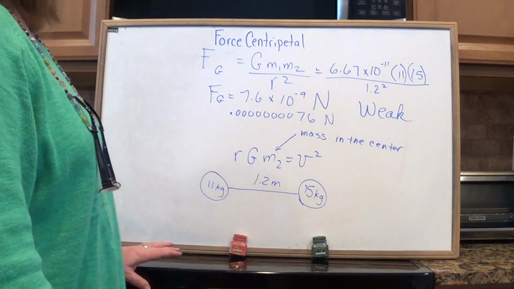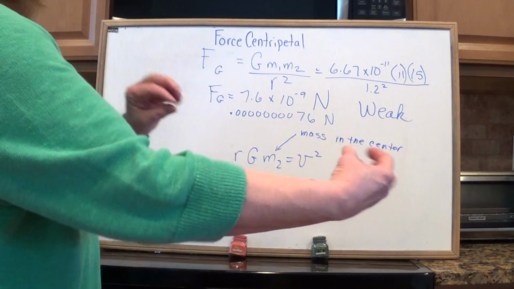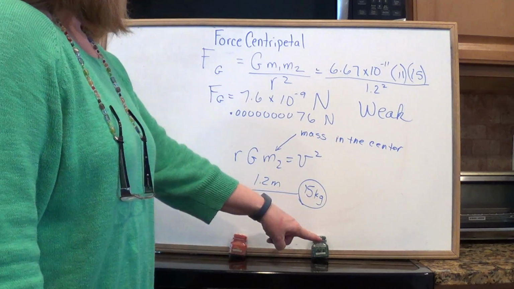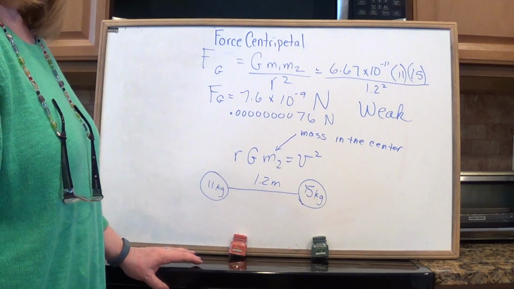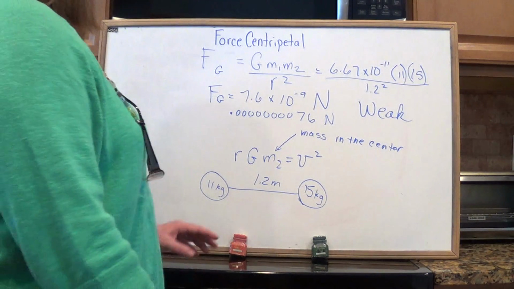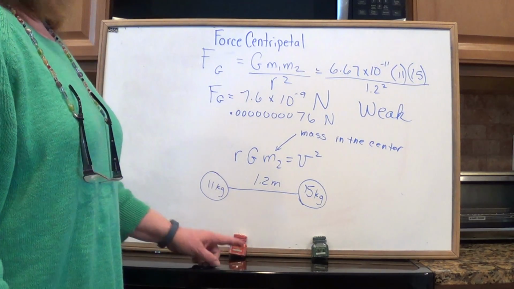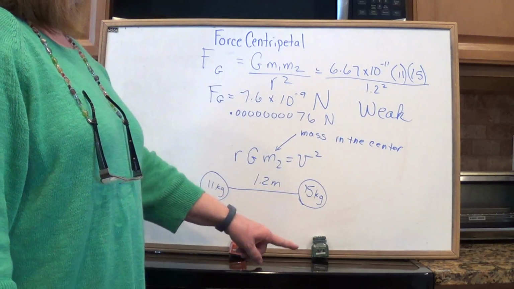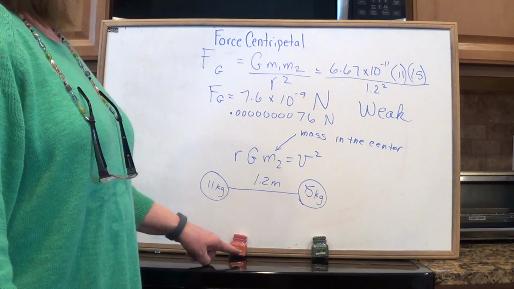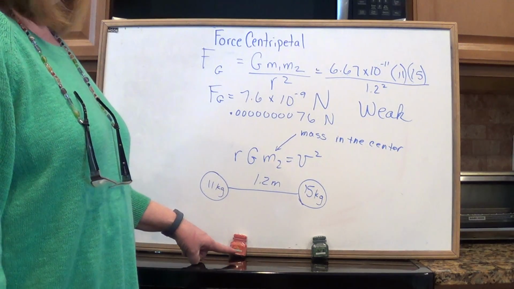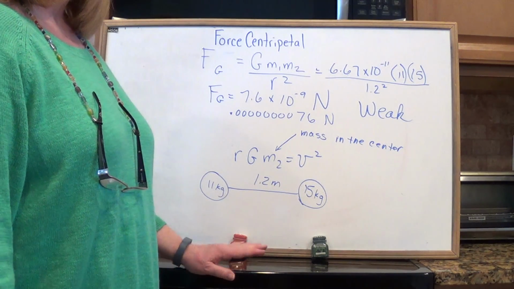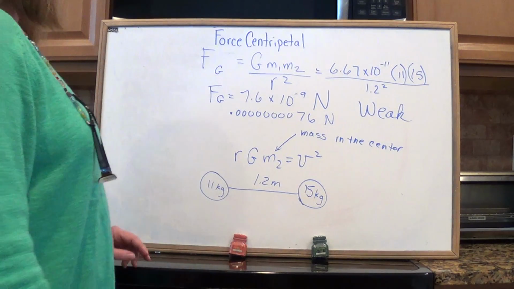The force of gravity is attractive, so why isn't it pulling it? If this is pulling on that and that's pulling on that, why are they not coming together? And the answer is the force of friction again. Because gravity is such a weak force, these objects will not move toward each other because the force of friction between them and the surface they are on is greater than the force of gravity.